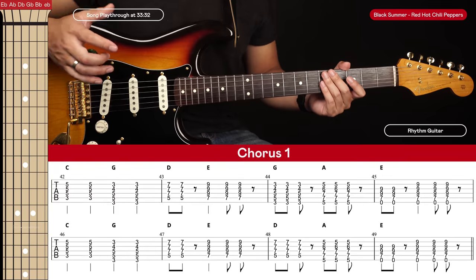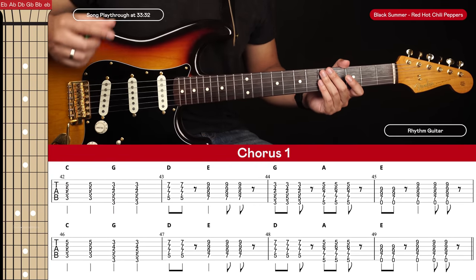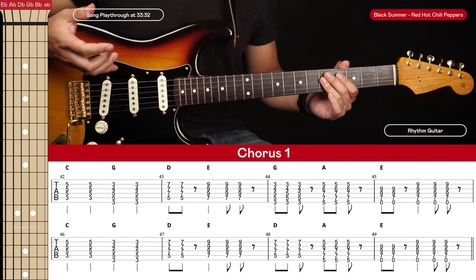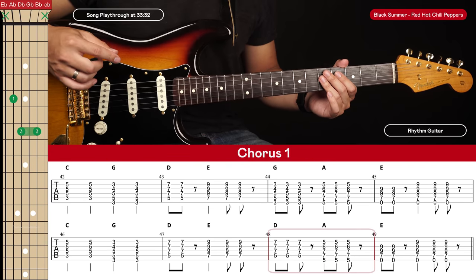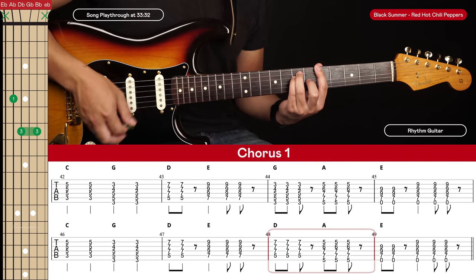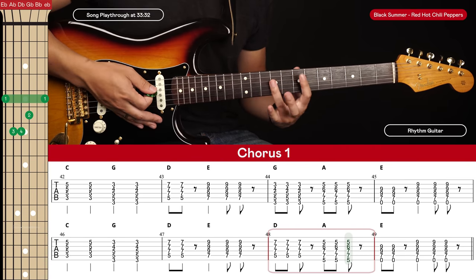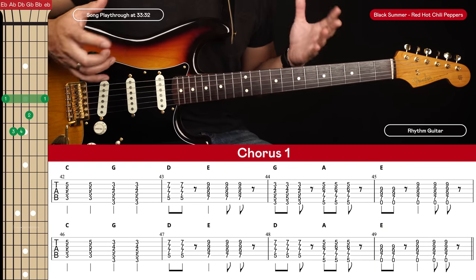Next we move to the chorus, which has 2 lines of tab, and we've already learnt the first half of the chorus. It's exactly the same as the break that we learnt earlier. Now the second line is almost identical except for the third bar in that second line of tab. Instead of going from our G major chord shape to our A major, we're going to go D major down to our A major and then back up to our E. That's the only difference between the second line of tab and the first.